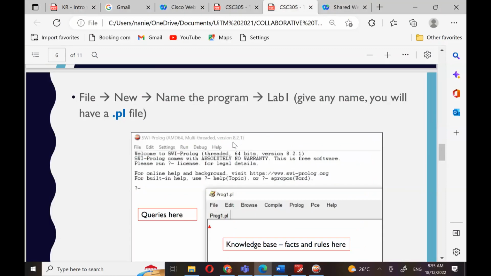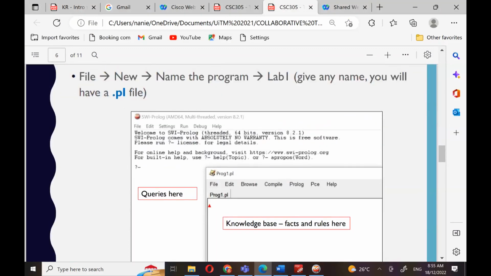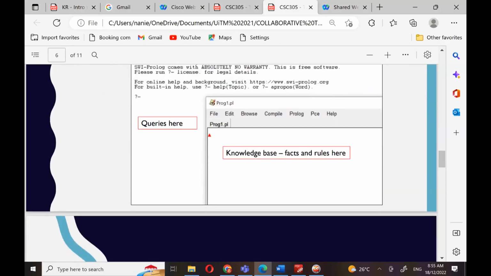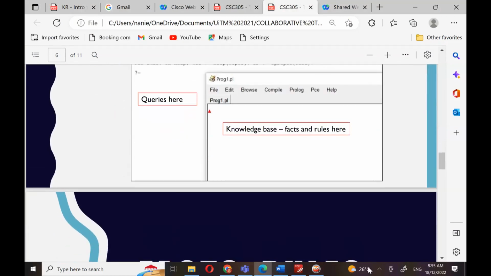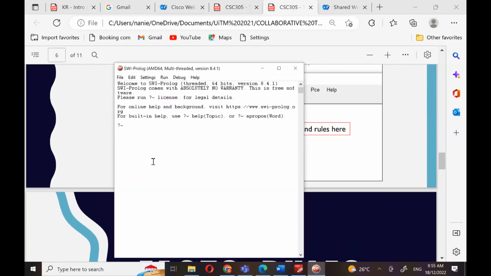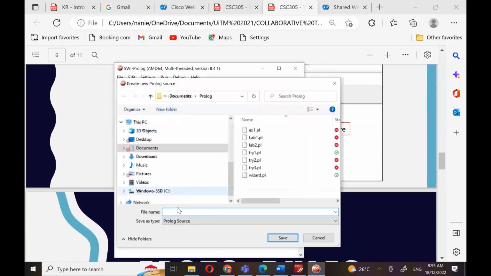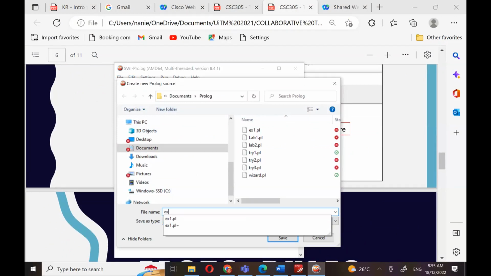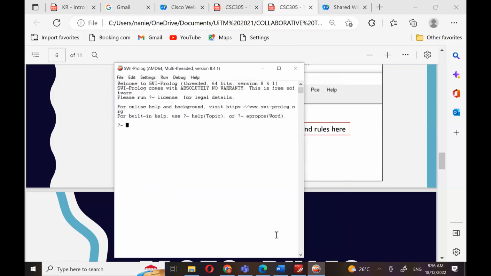In this example, we basically have the query area and the new space. This one is a console window for the query. If you want to make a new file, click New, and then you need to save it with any name. Maybe we can try with example1 and then save.